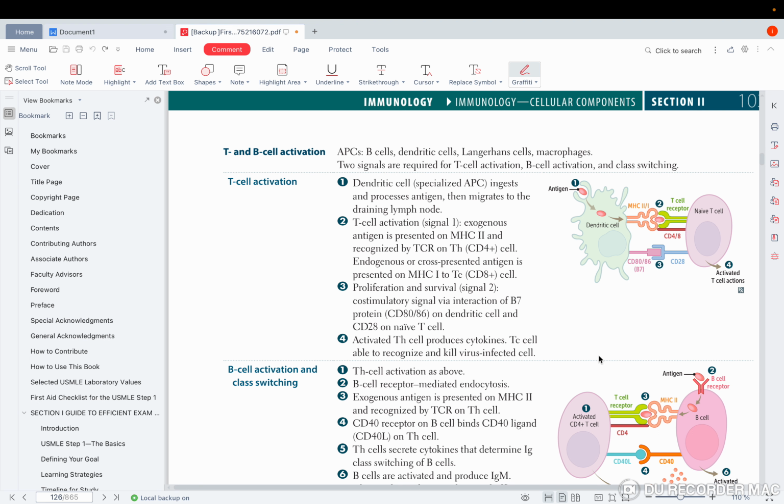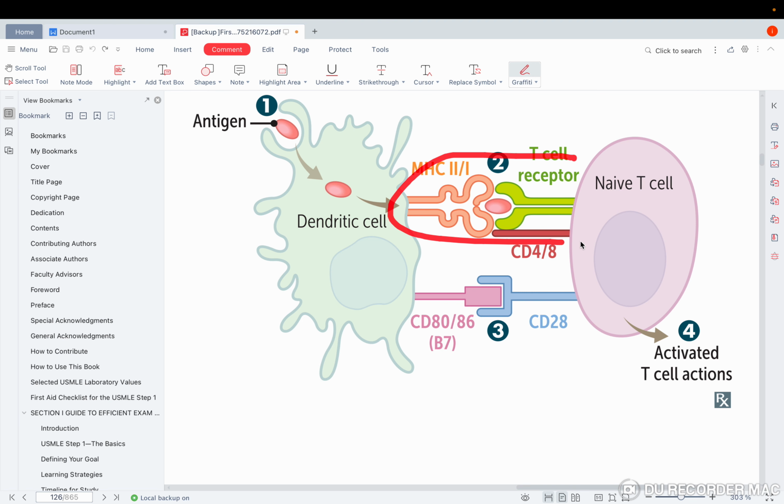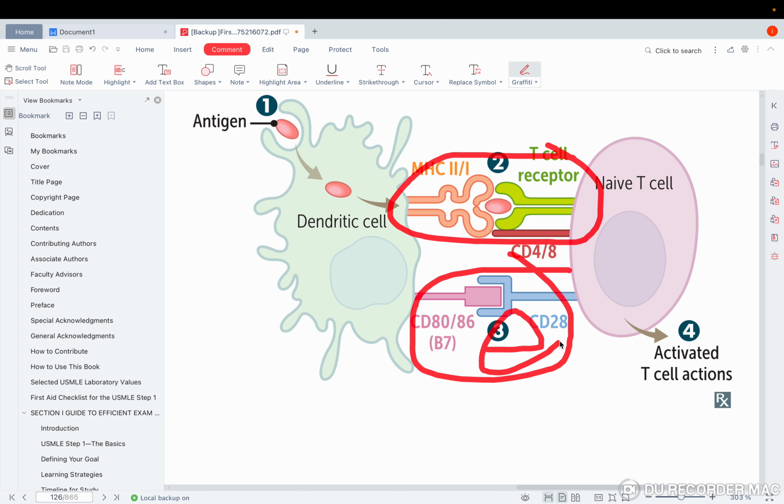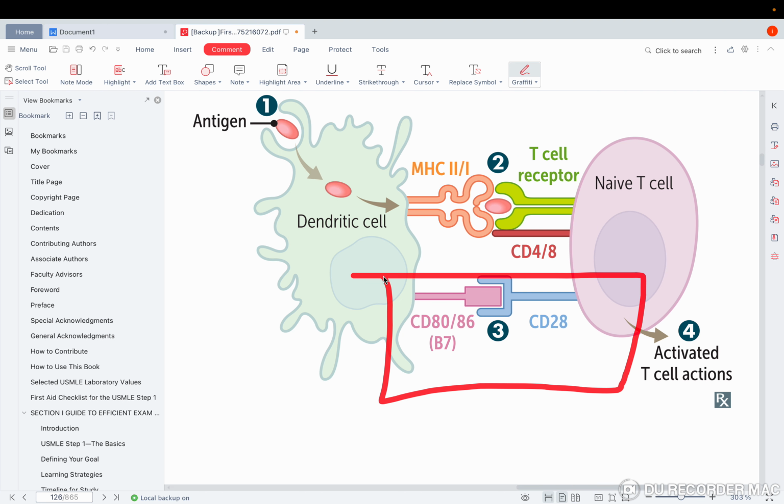Okay, so the next question I'm going to ask is regarding, this is a good one. Can somebody tell me, please, between these two signals, I mean the first interaction, which is T cell receptor with the MHCs, and the second interaction, which is the CD28 with the CD80, which one of these two is considered to be a co-stimulatory and not the primary stimulation? Yep, excellent, good. It's the second one, this one.